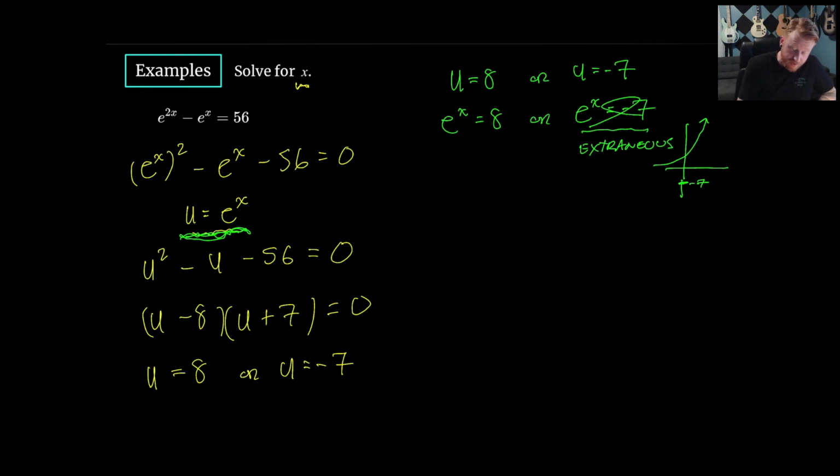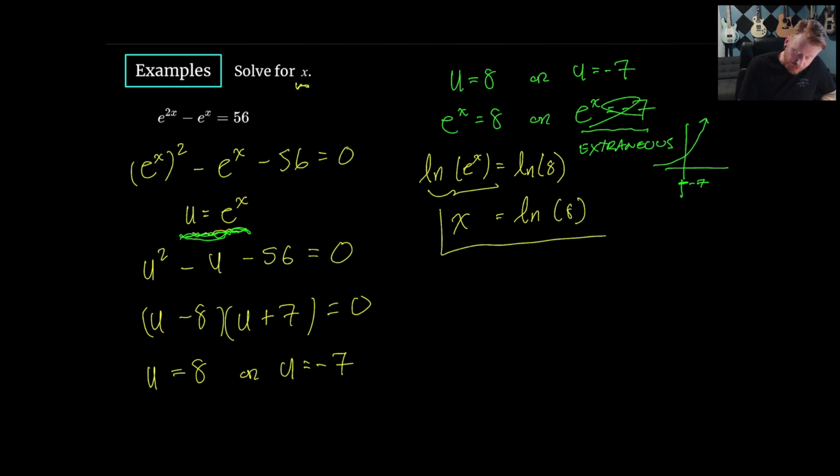But we'll take a look at the other side here, and that's where I think we will find an actual solution. At this point, we can take the natural log of both sides. Oops, I forgot to take the natural log of that side. Natural log of 8. And then on the left-hand side, these are undoing each other. We are plugging the exponential base e function into the log base e function, so we just get x back, and that is equal to ln of 8. So there we go. We have solved for x. The natural log of 8 is our solution here.